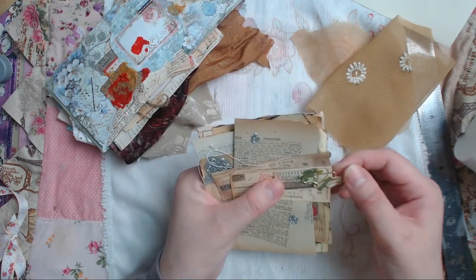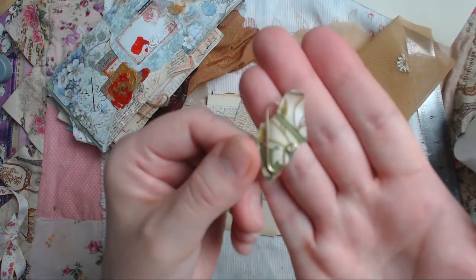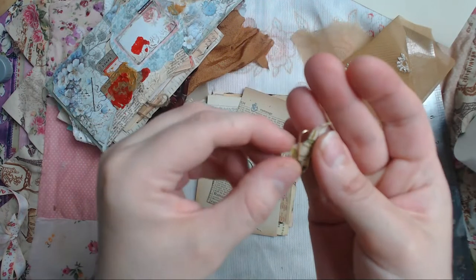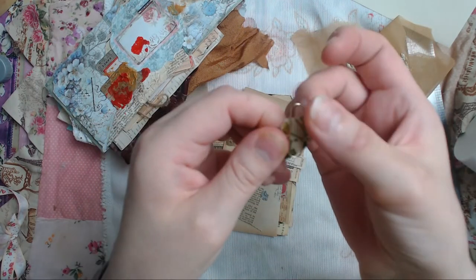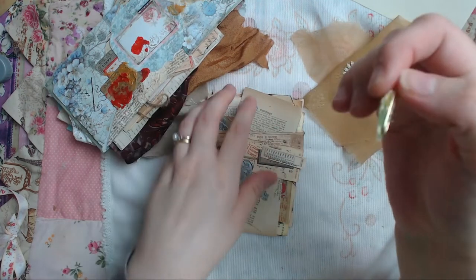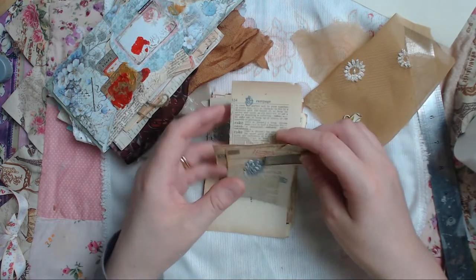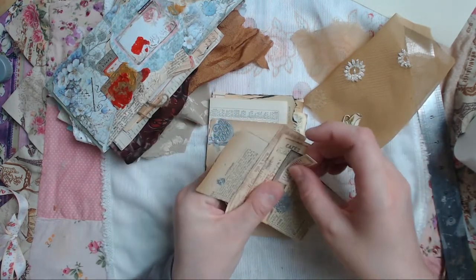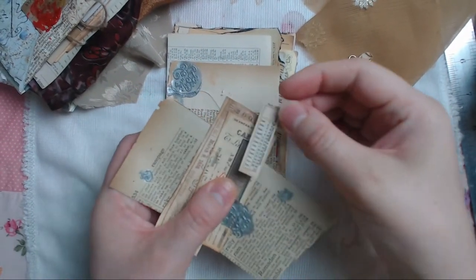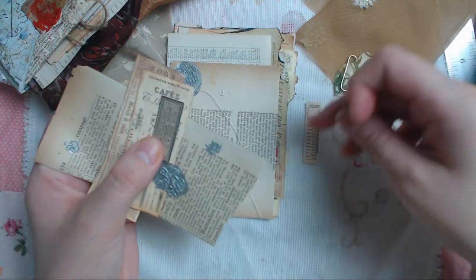So this one, I've created a bit of a paper clip, and I've curled one side of it, and I put through a piece of fabric, just for decoration purposes. Now these are bits of ephemera, so I'm going to lower you down for you to see what they look like. So there's that one with all the dates of the year, and all the months of the year.